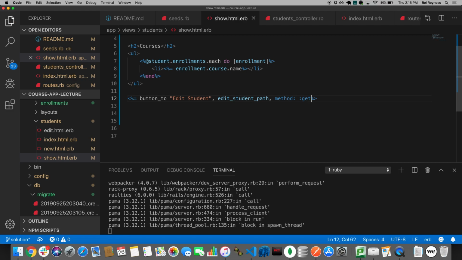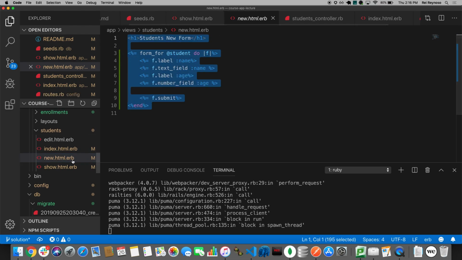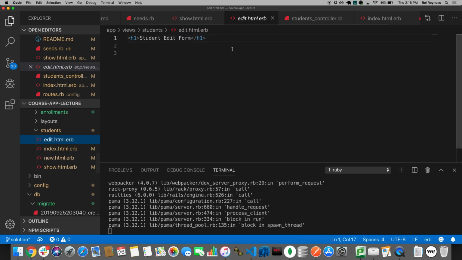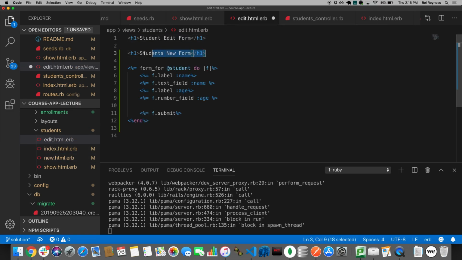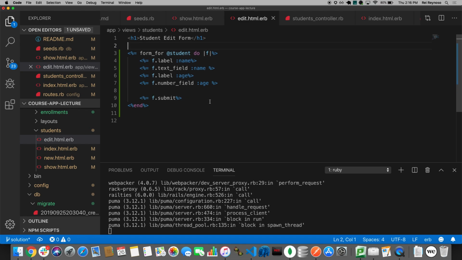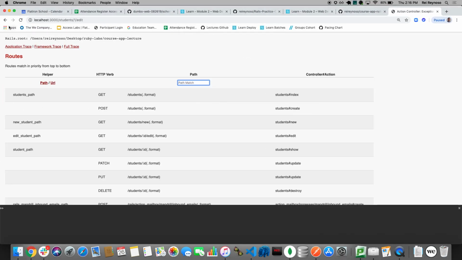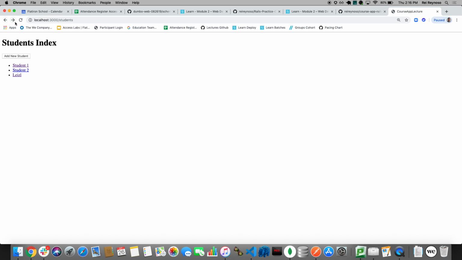All right. So now that we have our form, I'm going to do this super lazy way here. Just copy this into edit. And this should still work. Not that part. All right, let's edit Lizzo.